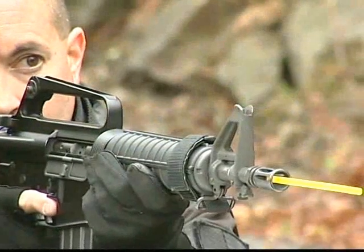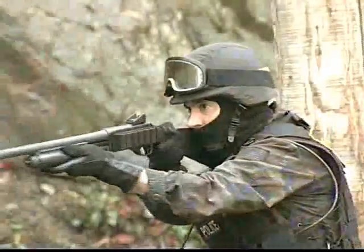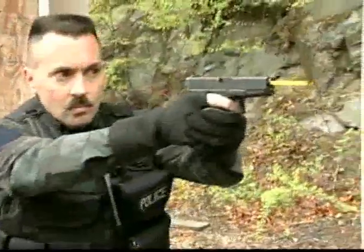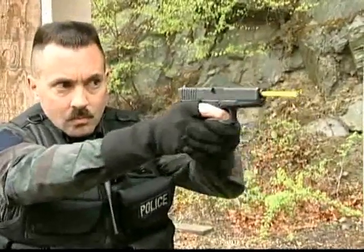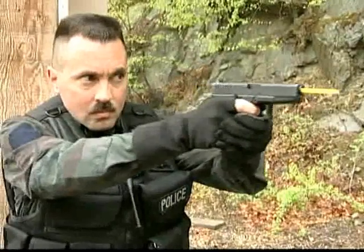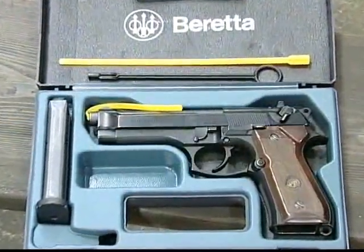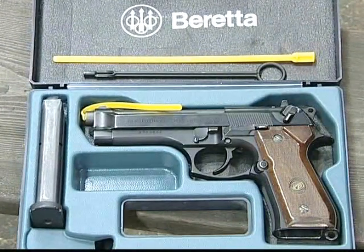AmmoSafe is an immediately visible firearm safety device designed to ensure positive observation that the weapon's firing chamber is clear of a live round. The AmmoSafe device offers users visual safety, complete and unrestricted mechanical use of the firearm during training exercises. AmmoSafe is the ideal visual safety device for firearm display, storage, and transportation.